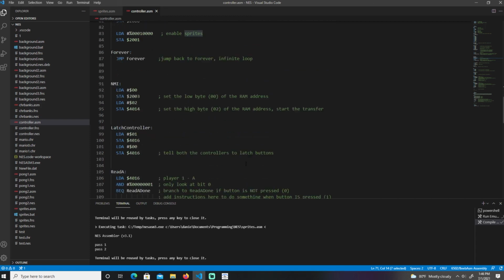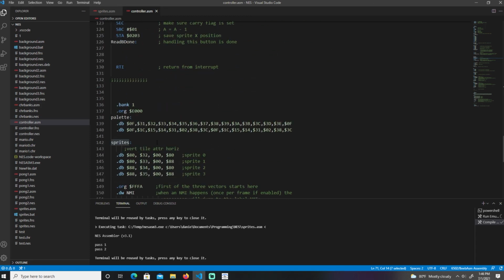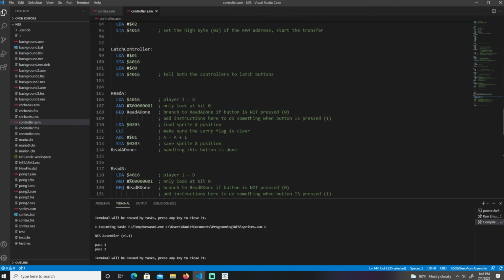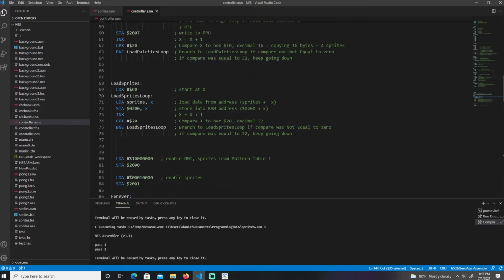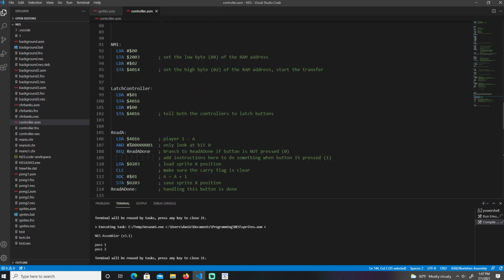Incremented, it goes forth to this one. The next one is going to be the attribute value. Nothing's changed. X is going to increment again, and then it puts in the horizontal, and that's sprite 0 done. Then it's going to go back over here, 303, so it's going to be 304. And all the values are just going to keep being loaded, and you're going to put the whole value over here.